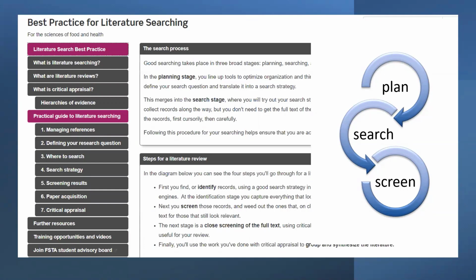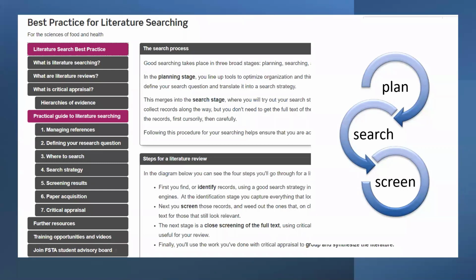And so you'll see from this screenshot of part of the guide, it's got some preface to it, what's literature searching, what's a literature review, what's critical appraisal, but then it's got step-by-step sections about the practical guide to literature searching. And there's different ways that you can think about literature searching, so stages.